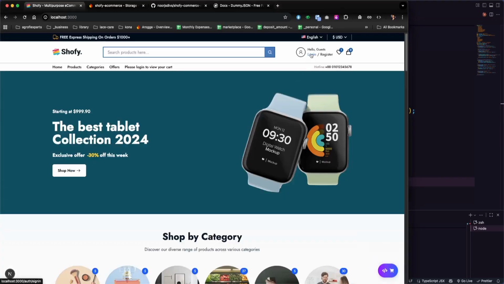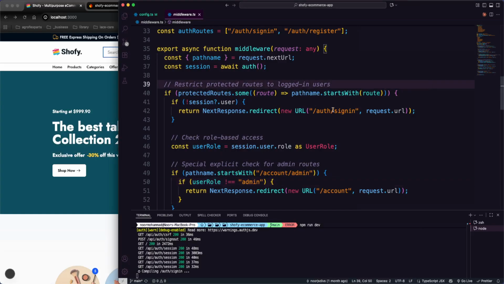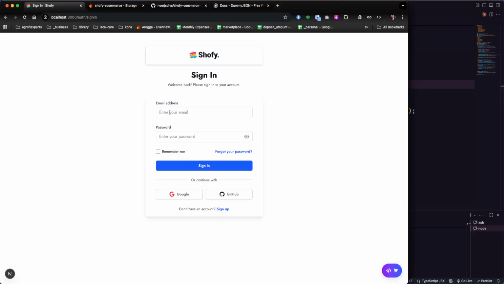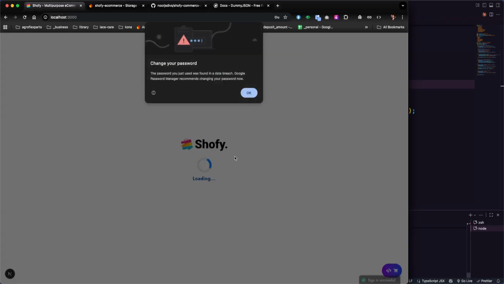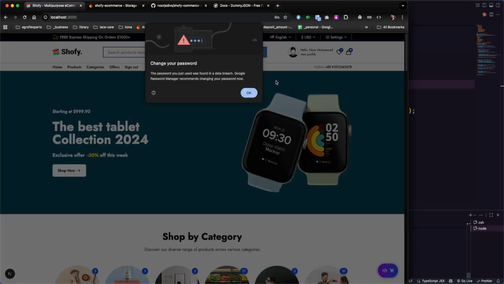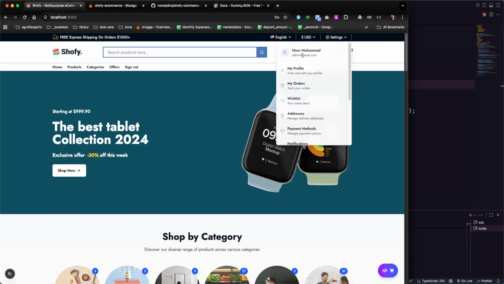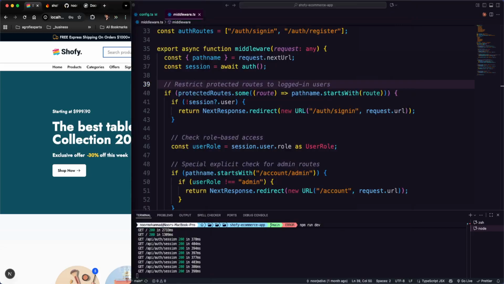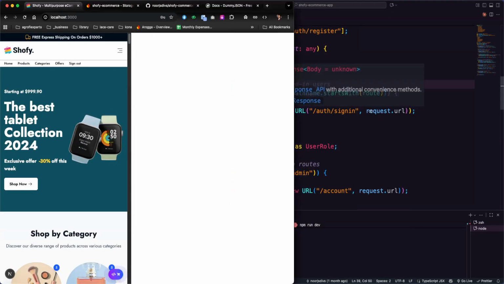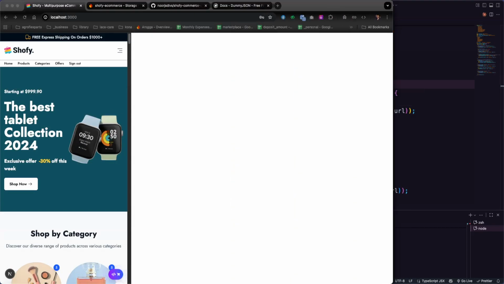Let's go directly to the login page, and from there we're going to log in as an admin, because I think we already have a user for the admin account, which is admin. I'm going to provide my password and hit enter. After signing in, it's going to work and be extended for an admin user. As you can see, we now have the admin dashboard and others. Also in the settings, we can see the admin options, and if you go to the menu, you can come back there for the responsive view pattern.